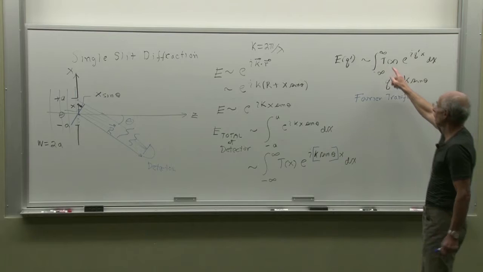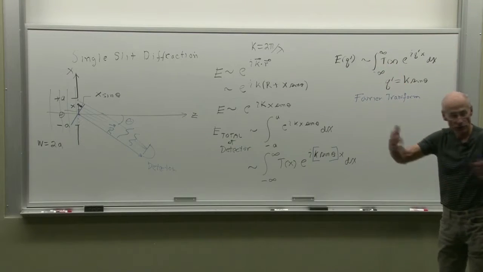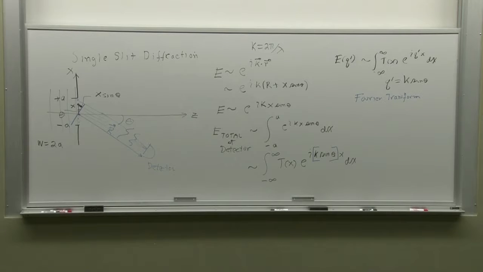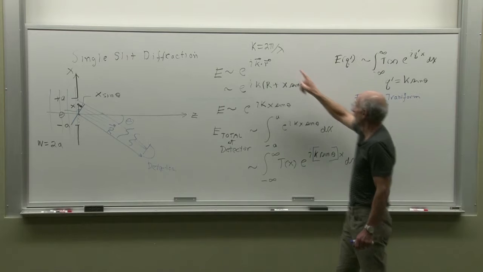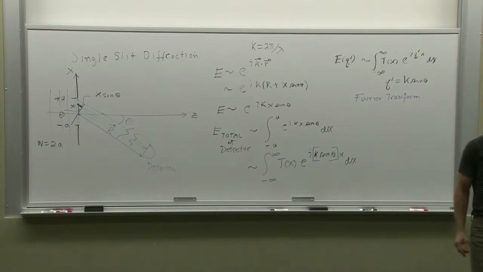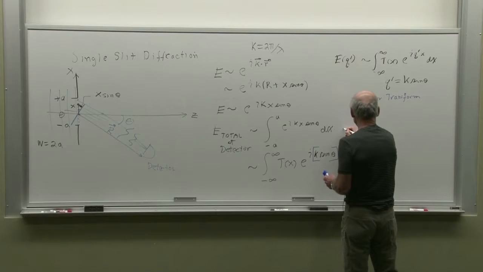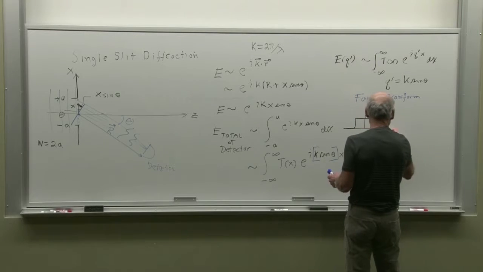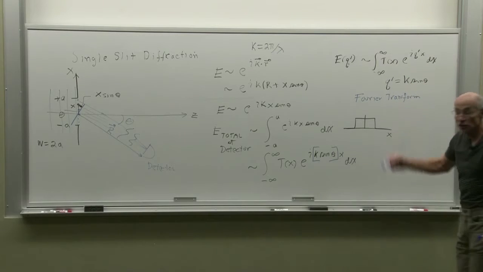I've transformed from x space to q prime space. The units of x are meters, centimeters, miles, right? The units of q, right, are inverse length, right? So I've transformed from one space to the other. And in x space, a bit of repetition from last time, I've got some transmission profile that looks like this. In q space, we've done this integral already.